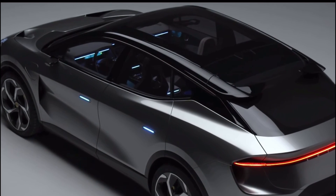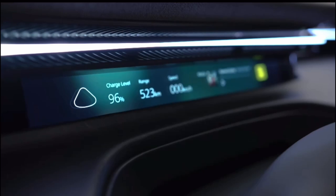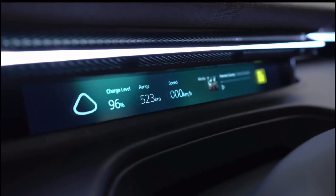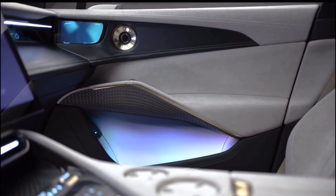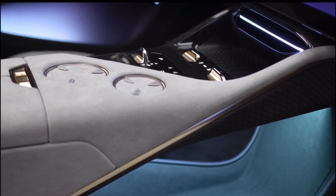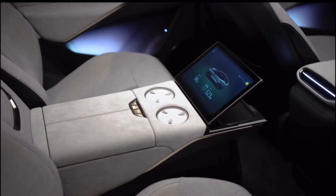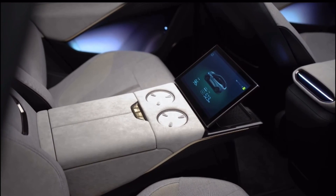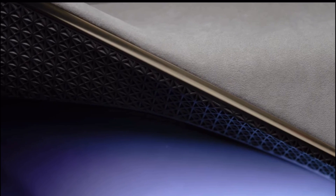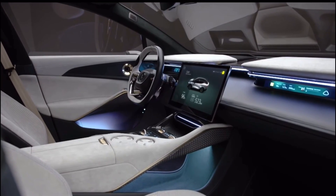The interior for this crossover is pretty excellent — exciting, very sporty. The interior is actually what surprises me, because I didn't expect it to be this advanced. We're talking about almost to the level of Tesla with the technology, though I think it's a few steps behind Mercedes and what they're doing with their interiors and their EVs. I don't know how much of this is concept versus finished product.